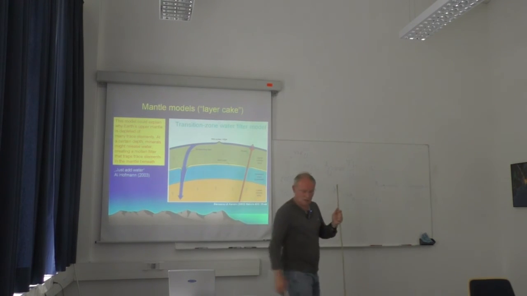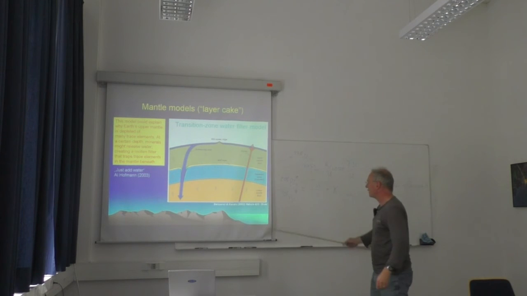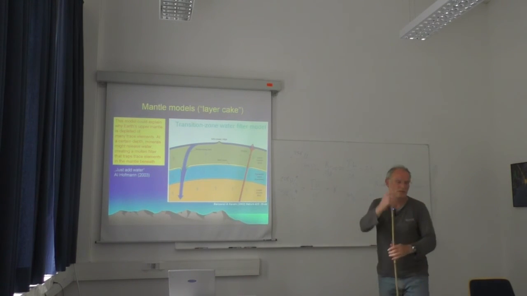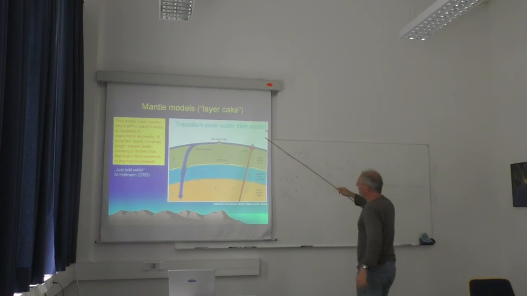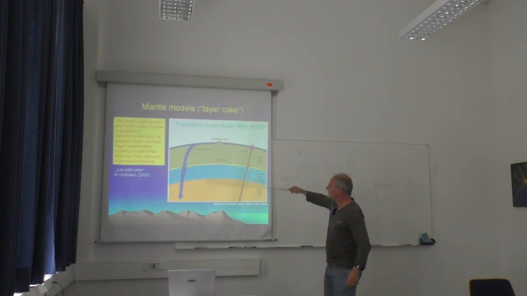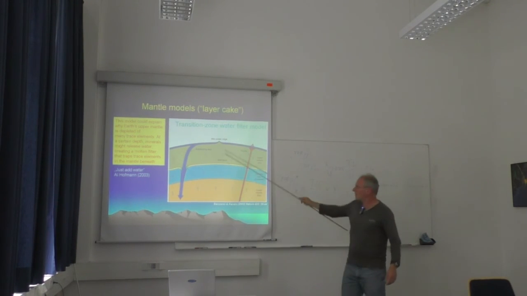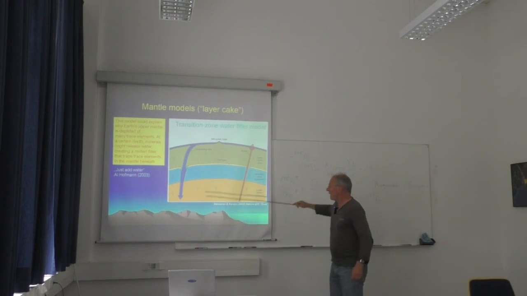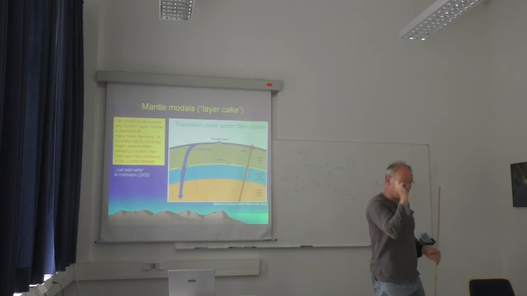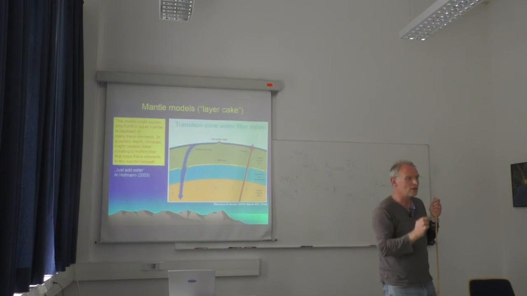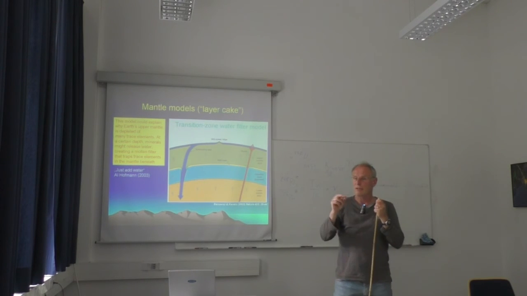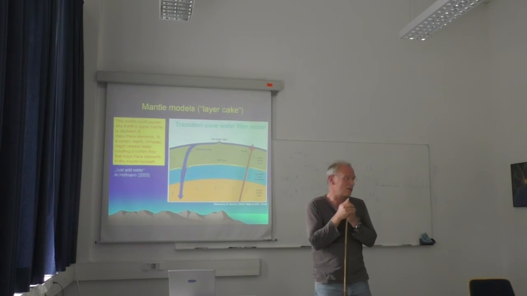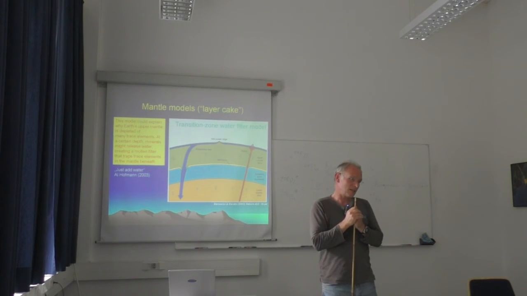And the last layer cake model is a very elegant model from Bercovici and Karato. It's in some textbooks, which say that maybe it is the best model, but I'm not sure if it really is. But just to explain, it says that there must be material flow from the lower mantle to the upper mantle because so much material is subducted. And then when this material goes up, it's a passive upward flow. When the wadsleyite is transformed into olivine, so much water is released, because the wadsleyite, the beta olivine, can contain up to 2% water. If that is true or not, if there is really so much water, is another question.